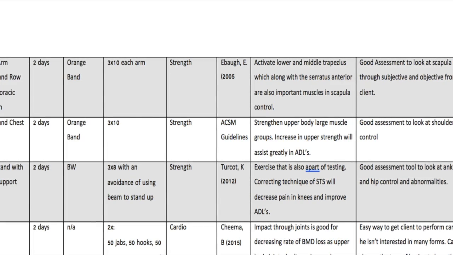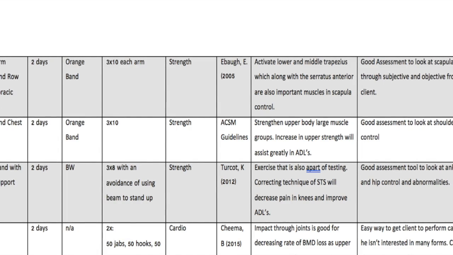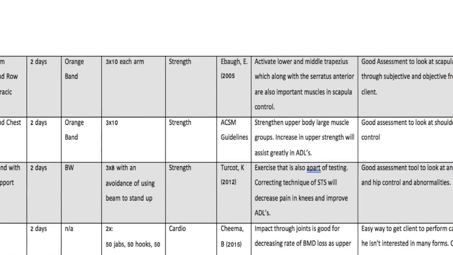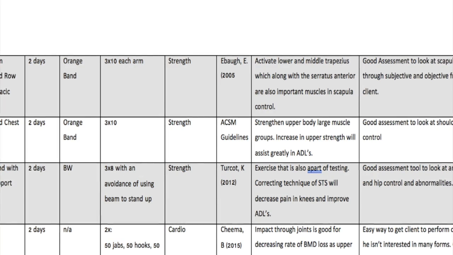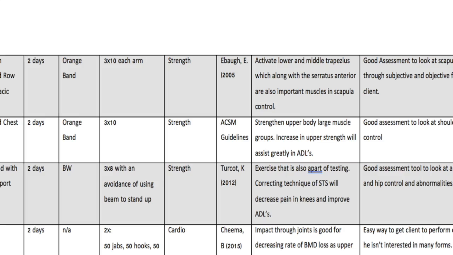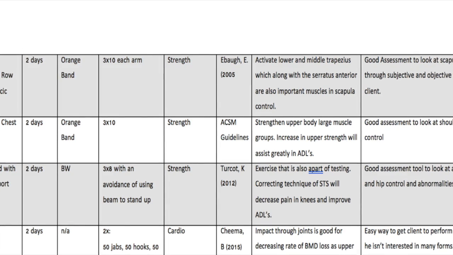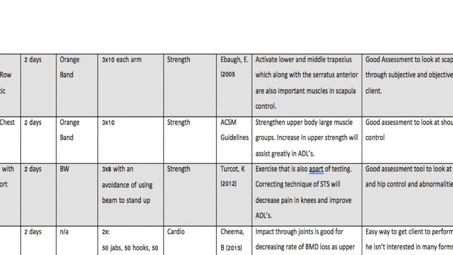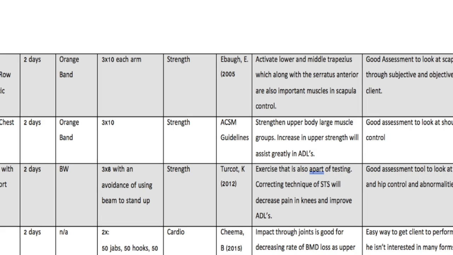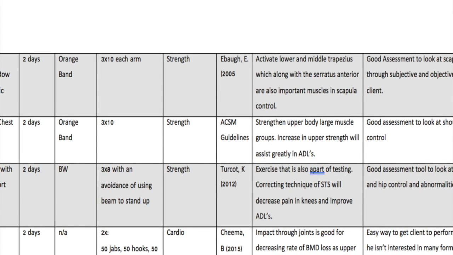Whilst the client is performing the sit to stand, we also use this as an opportunity to assess the ankle, knee and hip joints. We finish the day with boxing, which entails 2 sets of 50 jabs, 50 hooks, 50 uppercuts and 50 seated overhead punches. Also, through high intensity interval training, it is time efficient, and we get the physiological effects that we're chasing. And most of all, as opposed to other forms of cardio exercises, the client really enjoys boxing.